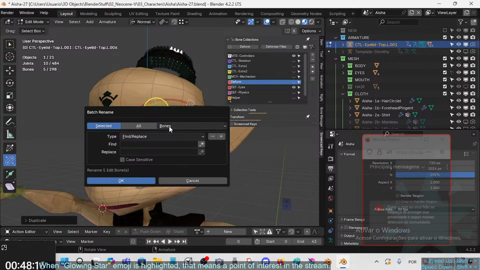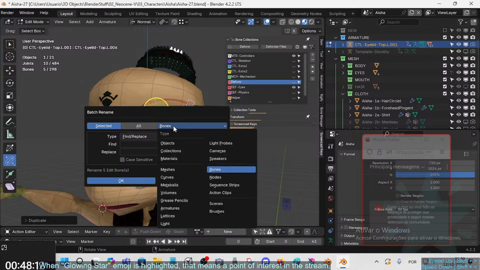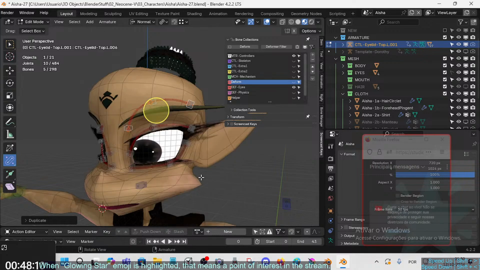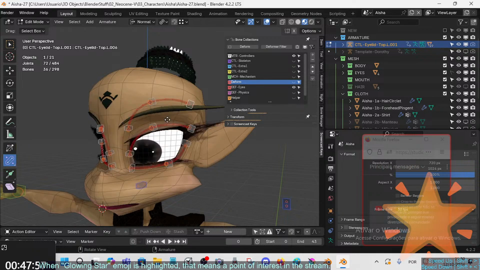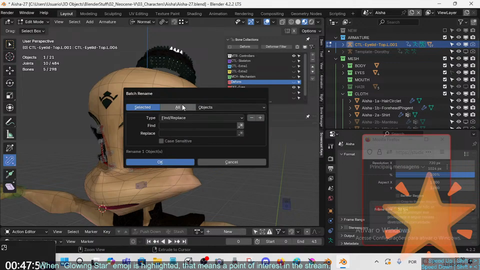Interesting. Well, new shortcut here. I should make a highlight here, folks. Quick tip: if you are doing batch renaming of bones, we always struggle with these things.